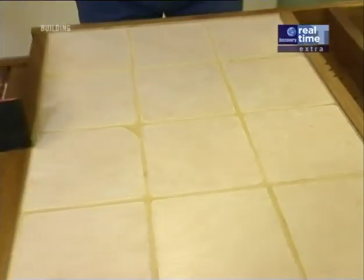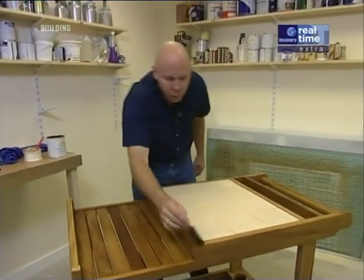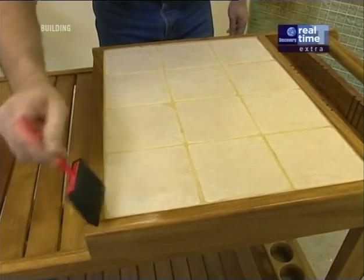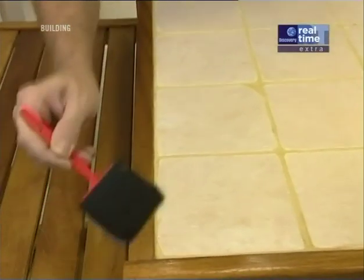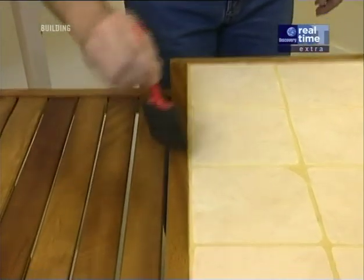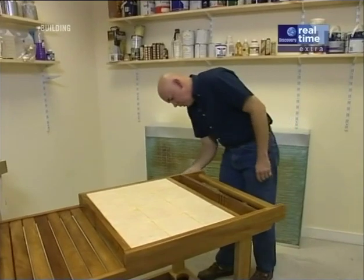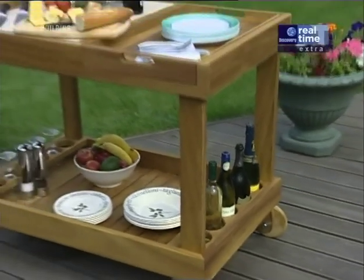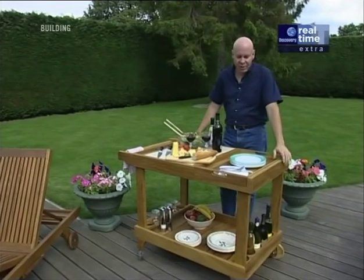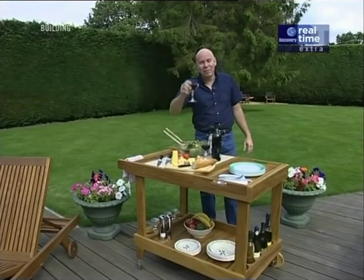The grout's all dry and the tape's off. I gave everything a wipe down with some cellulose thinners and that'll help the oil absorb into the wood. I'm just putting this stuff on with a brush — this outdoor finish has got UV inhibitors in it, which will help prevent the wood from turning grey when it's out in the sunlight. I'm just sticking it on with a foam brush, let it sit there for a bit, give it a wipe down, let it dry for a couple of hours, give it another coat. This project's been all about improvements and I must say I'm very happy with how it's turned out. From all of us here at the Great British Woodshop, I'm David Free. Cheers.